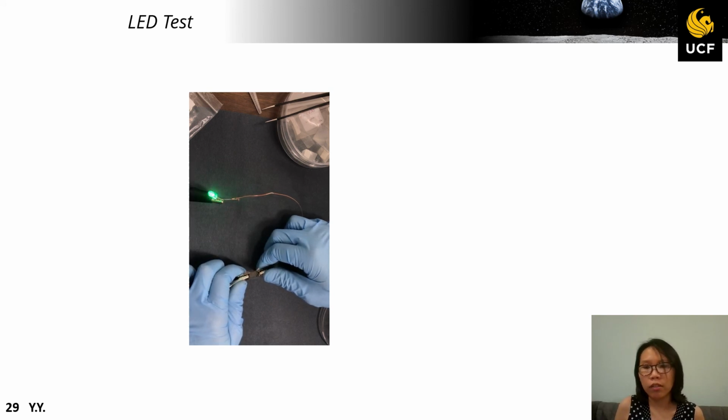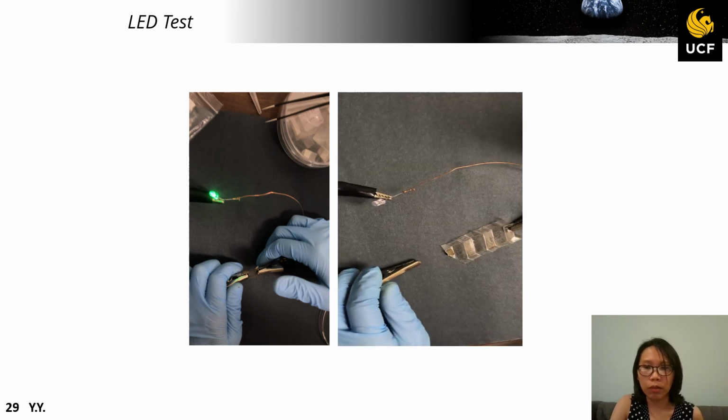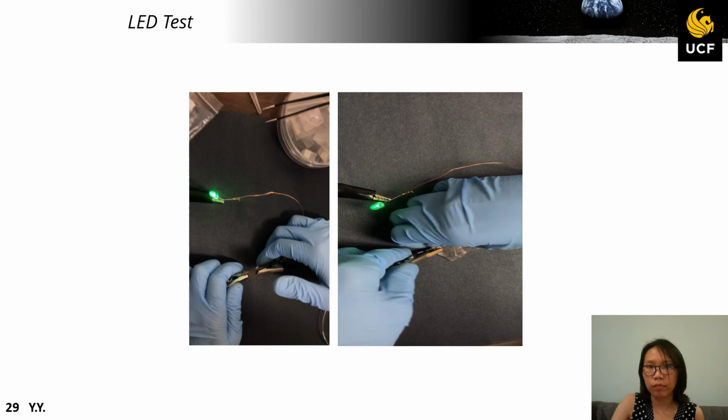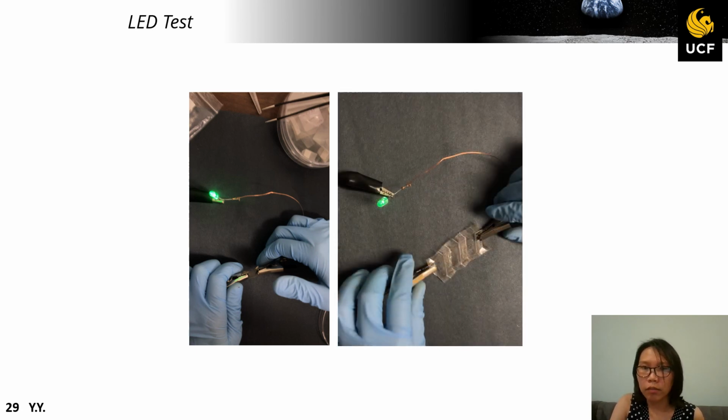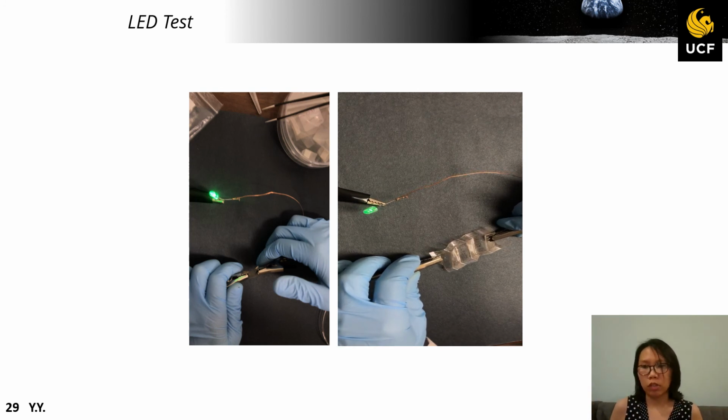But for a conductive overlay, having such a decrease or loss of functionality when mechanical manipulation was being applied can mean unsuccessful overlay charging during active dust mitigation. Now with the LETO design TPU sample, we first saw that there is successful LED function. And then when you stretch it to a flat conformation and then back to the folded, there was little change to the LED, and this demonstrates the conductive network was still intact after manipulation.